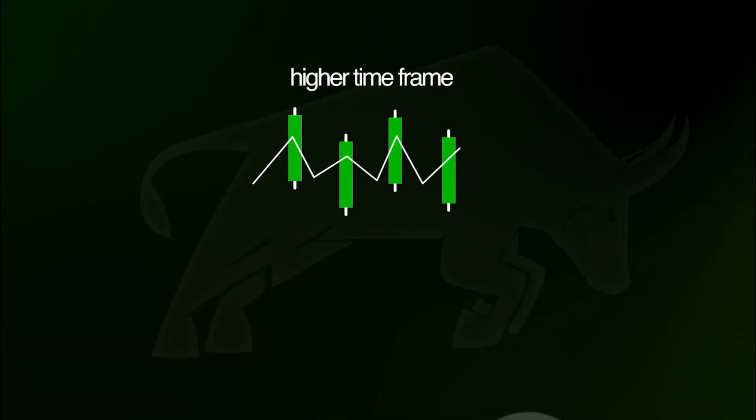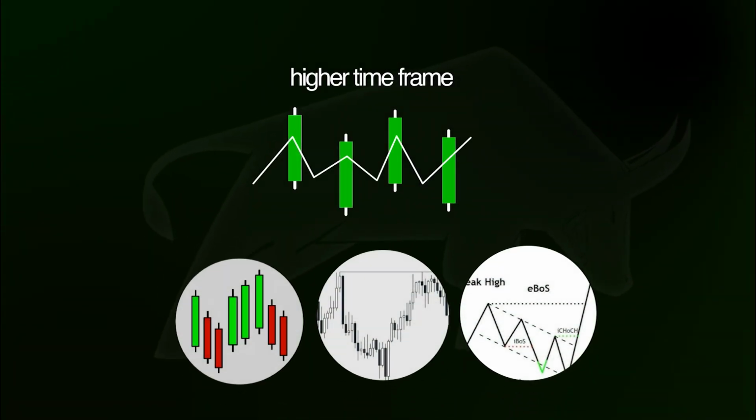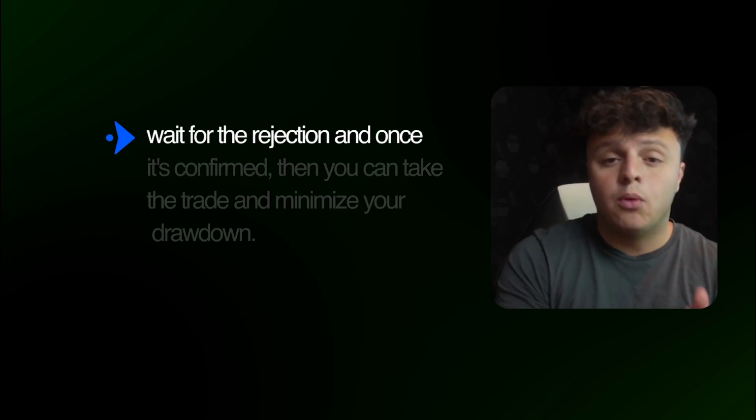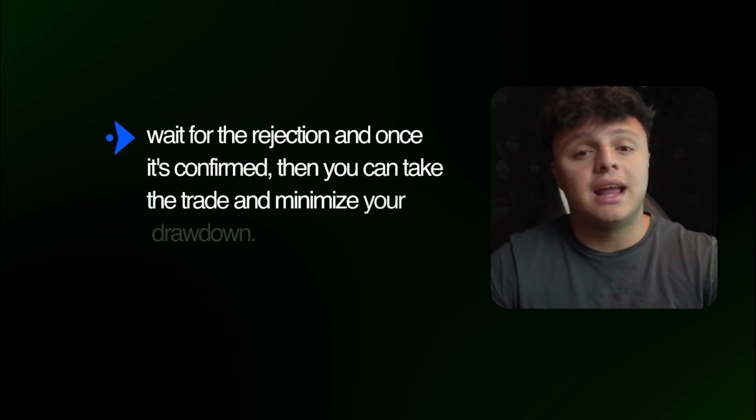So if you're getting on buys, you want to make sure that the higher time frame trend is bullish, right? Look at the structure, look at the draw on liquidity, look at the candle development. We're going to get into that later. But also you got to make sure that it's the right time to get in. If you see that we're in bullish structure, we are about to break some new highs, we just rejected a low, and you have your confluences, whether it's Fibonacci, the golden pocket, Bookmap, ICT, fair value gap, whatever it is, well, if price is going up after a rejection, odds are it's going to continue going up towards those highs. So instead of trying to time the perfect entry at the consequent encroachment or whatever it is, wait for the rejection, and once it's confirmed, then you can take the trade and minimize your drawdown. That's the first thing you need to focus on to get sniper entries, right?